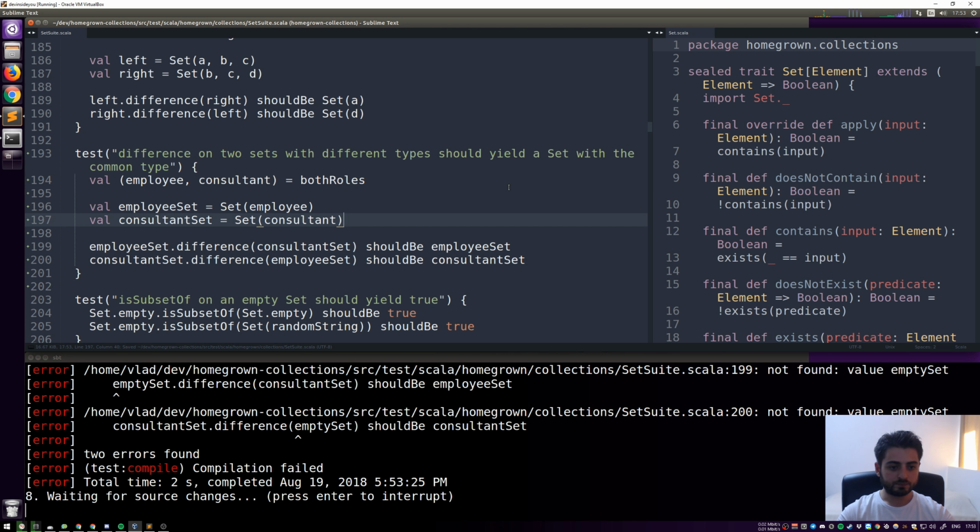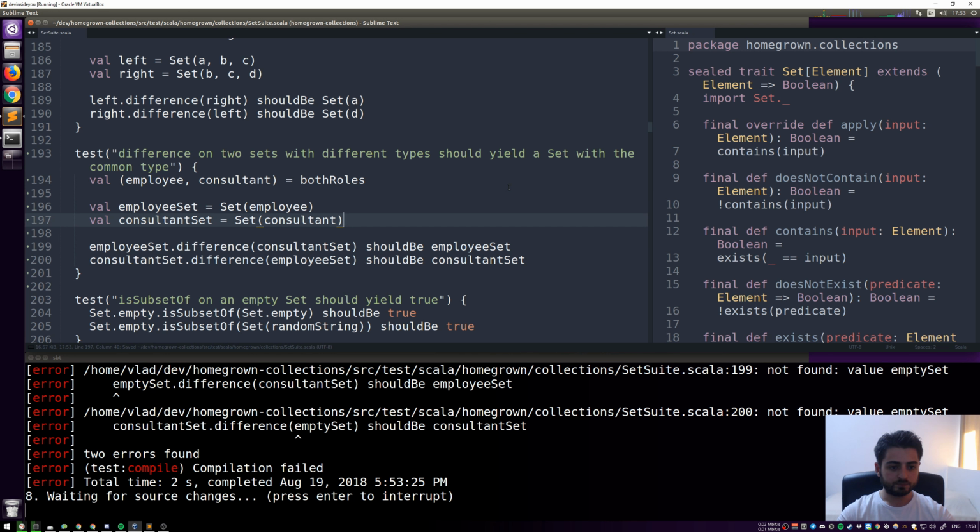In fact, the content in this entire video is actually kind of complicated, but I hope that it will become clear at the very end. All right, so we have the same thing. We have the employee and the consultant. What we're going to do is have a set of employee, and this time I'm going to annotate the types, not because what Scala infers is incorrect, but just for readability, so that you see exactly what's happening. So let's do union, and we're going to unite it with a set of consultants.